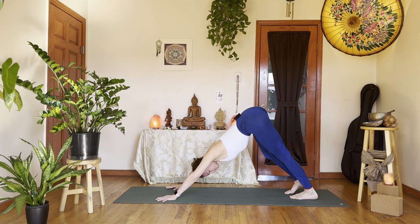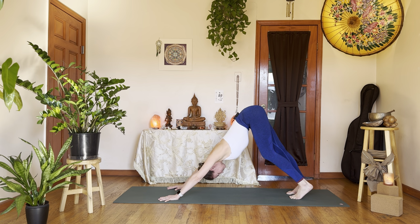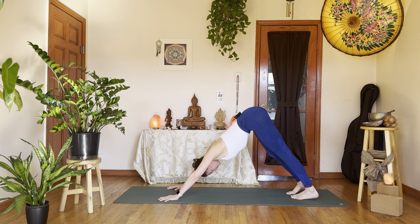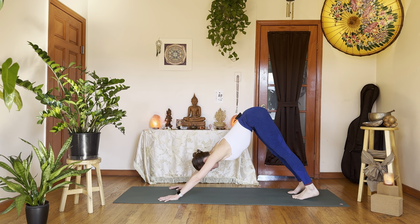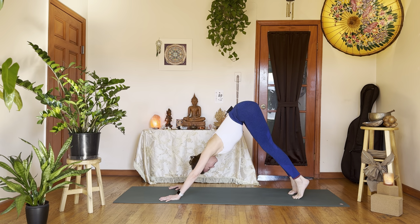I realize I never spoke about this. The reason we want to continue to breathe in and out through the nose: if you've ever been startled, the first thing that we do is we breathe in through the mouth because it activates your sympathetic nervous system, preparing you for fight or flight, which is usually a reaction after we get startled. So keep it smooth through the nose, keeping you as closely connected to your parasympathetic, cool, calm, and collected.